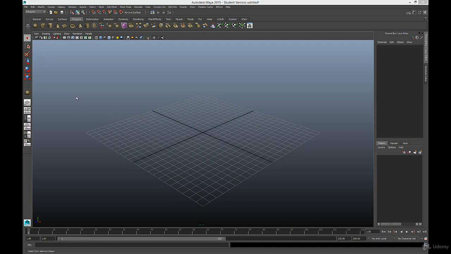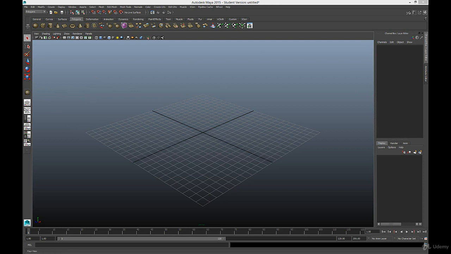If we move on over to the left-hand side, we will see our toolbox, and our toolbox has our tools for selecting, our tools for moving, for rotating, and for scaling the objects inside of our scene. And below that we see a little sphere. The sphere was created when we created our sphere here. It allows you to quickly get to a function that you used before, a previous function.